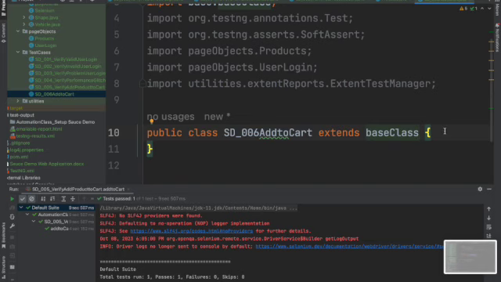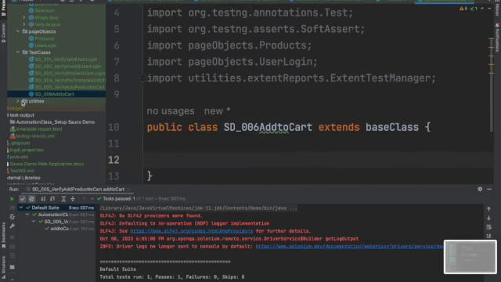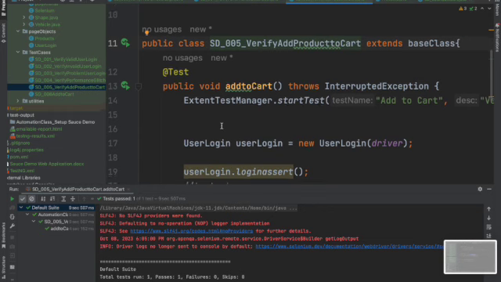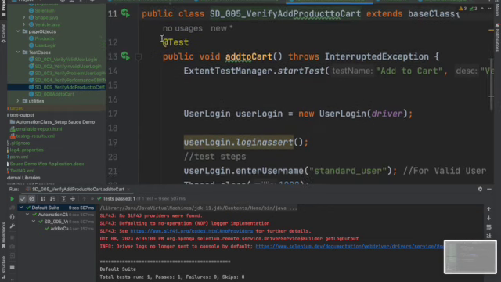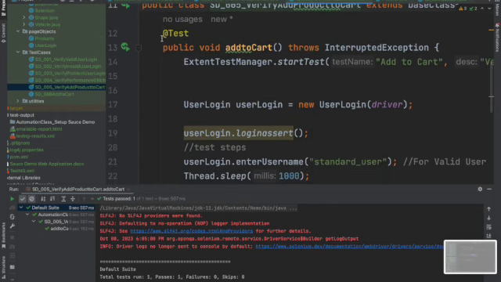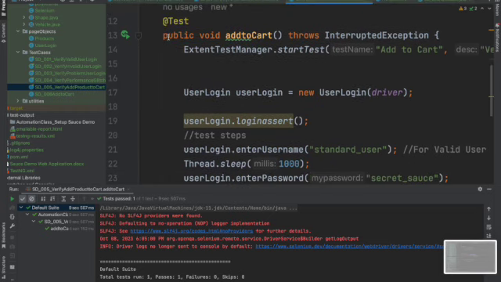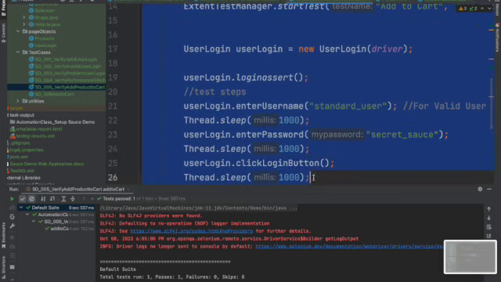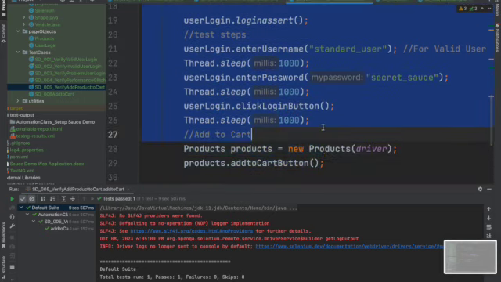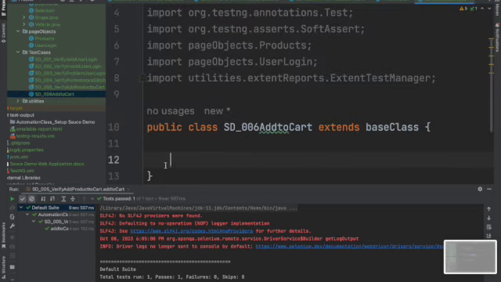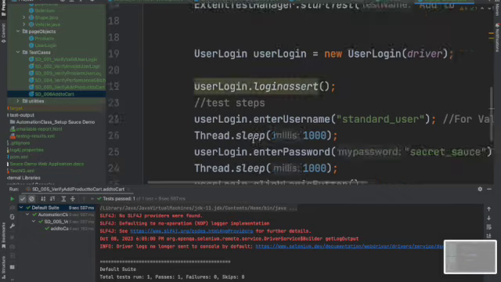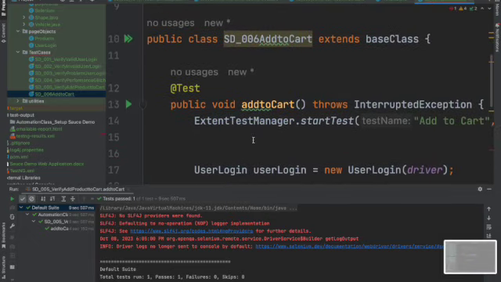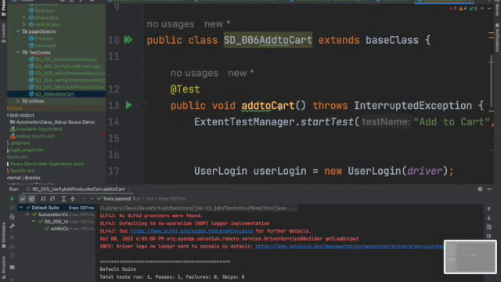After extending your base class, I'm going to copy the login. I'm going to copy everything from inputting username to clicking on the login button. So I'll copy it up to here, but of course I will change my method name here to the name of this test.